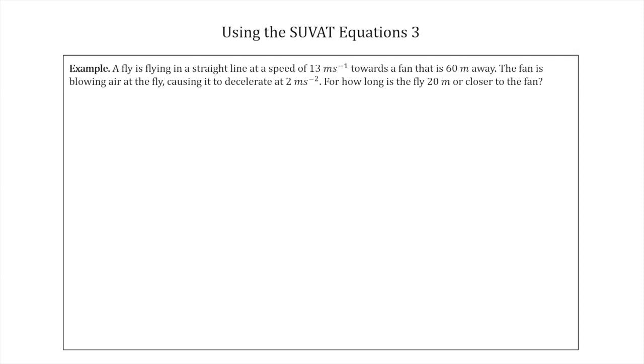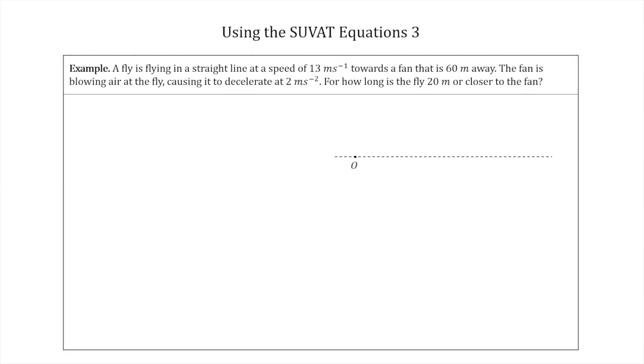Let's try and draw a diagram of what's going on to get a better picture. My advice would always be to draw a diagram in questions like this because it just lets you know what's going on. It doesn't have to be a neat diagram. So this line is going to represent the path that the fly is on. Because the fly is flying in a straight line, we can think of it as just a straight horizontal line.